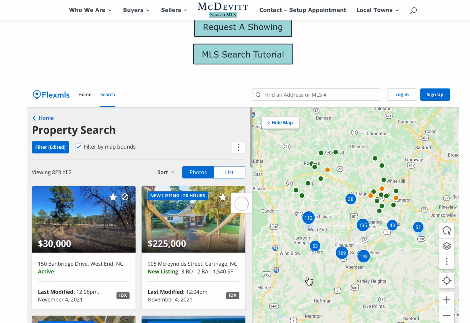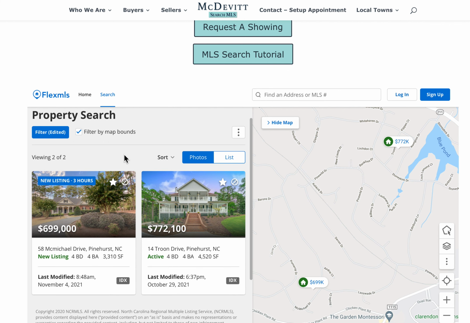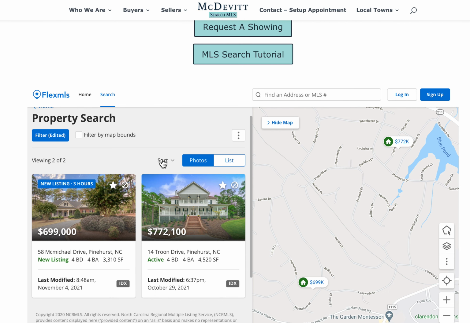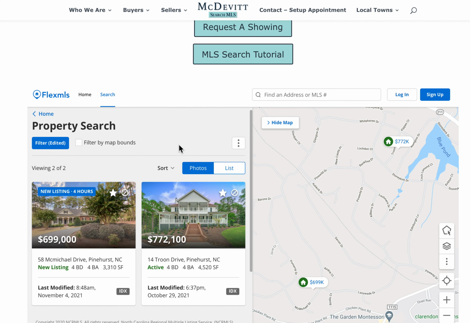So I can go view the 2 listings, and there's my 2 listings in Pinewild that I've just filtered. And you see the filter here, and then you can also filter that map bounce filter that you had before. You can also turn that off, and that way you don't get hampered by these ones. Here's the photos, here's a list view, and there's a photo view. So that is if you're not logged in.